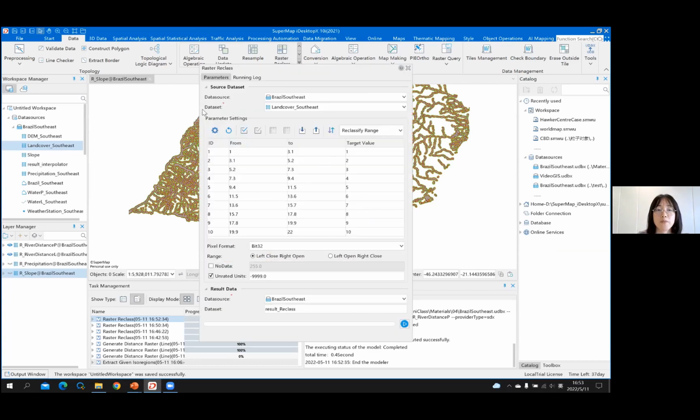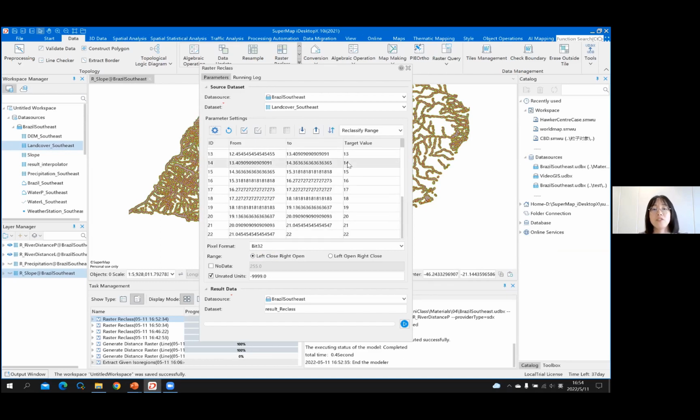Make sure we are reclassifying the data set of land cover, and then click on range settings. Here we will set the ranges to be 22 and click run.